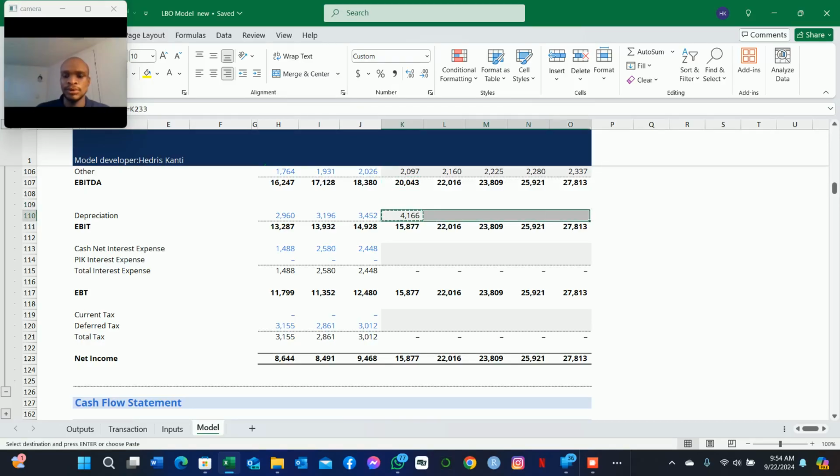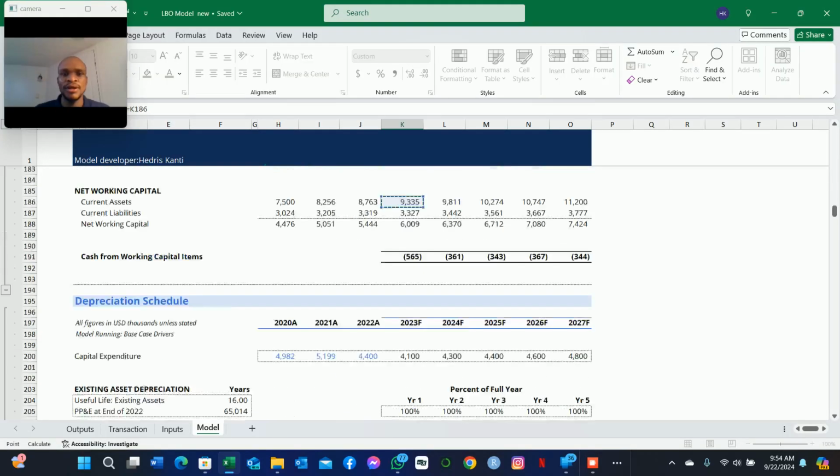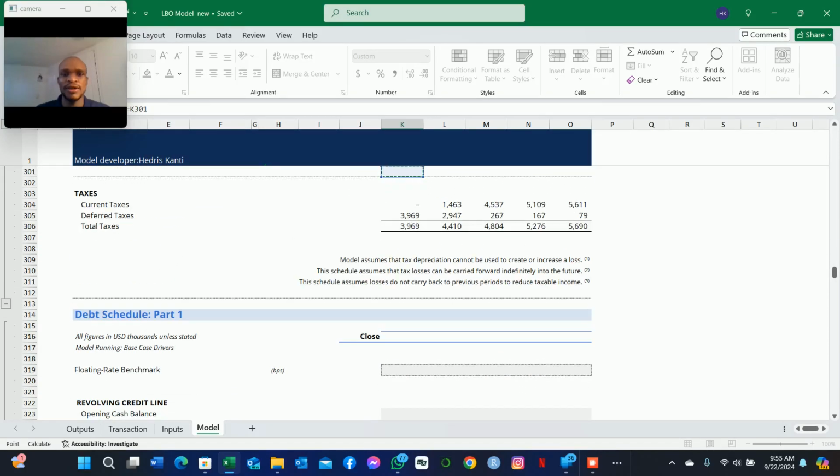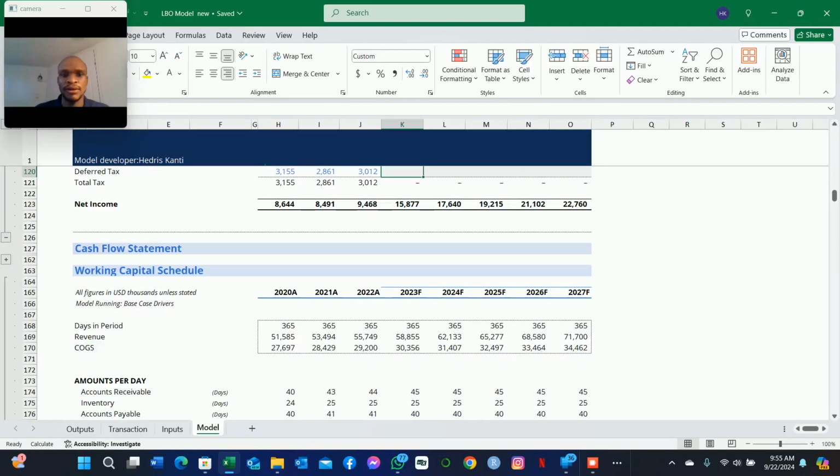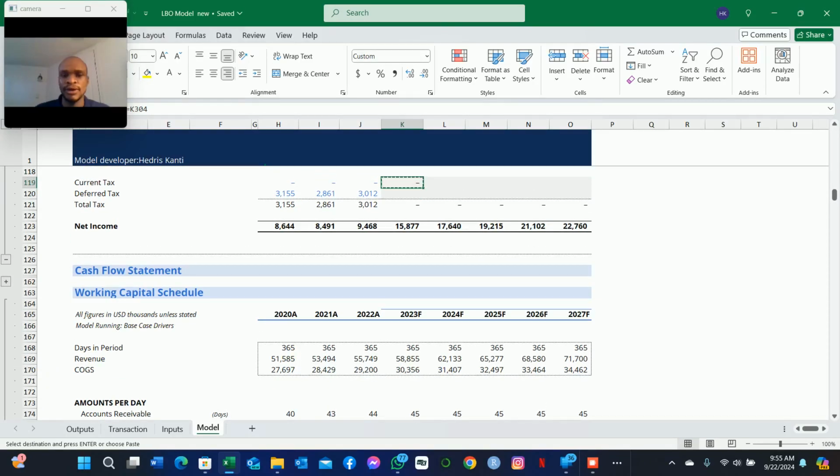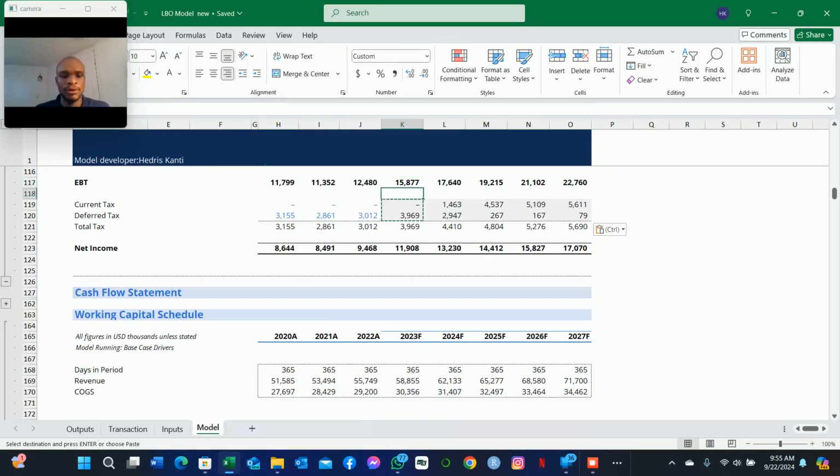We can copy with Alt ESF, business formulas, to keep the formatting in place. And for the current and deferred taxes, which we calculated down below, we can also reference that. In this case, the current taxes is going to be this amount here. We copy the same way. So as you can see, this impacts net income going forward.